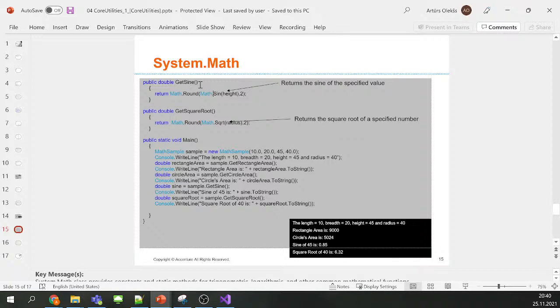So basically all the mathematical operations you can take from the Math class in case it is needed. Do you have any questions about the System namespace? Some basic system operations, or the classes, are all defined under the System namespace.